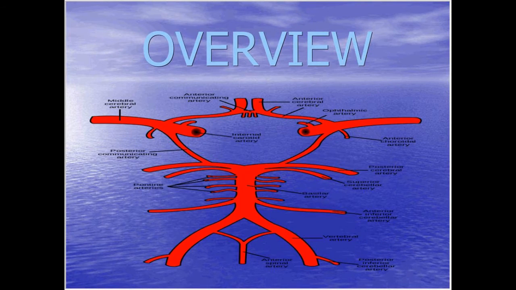Okay, so an overview again. Let's just discuss it real quick. Think about this water here being our neck and the vessels coming up. The internal is stopping right here. It's terminating. It's sending a branch to the ophthalmic artery. It's forming an ophthalmic. It's forming a PCOM. It's forming the MCA and the anterior cerebral artery. So middle cerebral, anterior cerebral. Here's our bridge, the ACOM, connecting right and left anterior cerebral arteries. In the back of the neck, here's vert 1, vert 2, forming the big basilar artery. At the top of the basilar, we have 1 PCA, 2 PCAs, okay? And this is our circle of Willis here, this whole little guy here. That's our circle, or the COW. Some people call it COW.